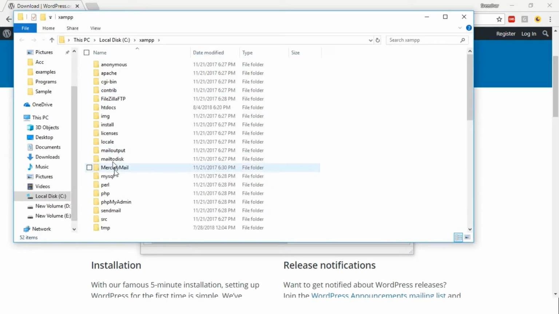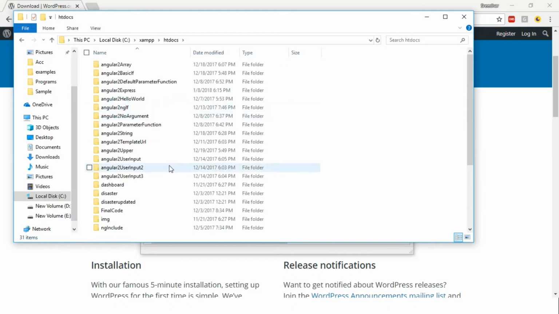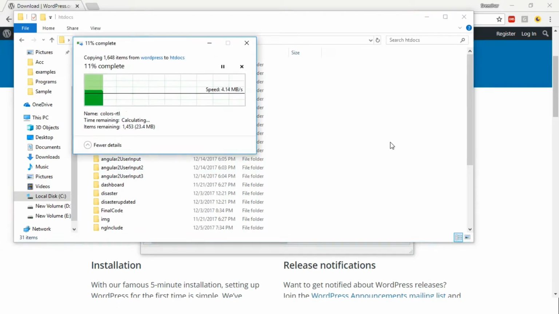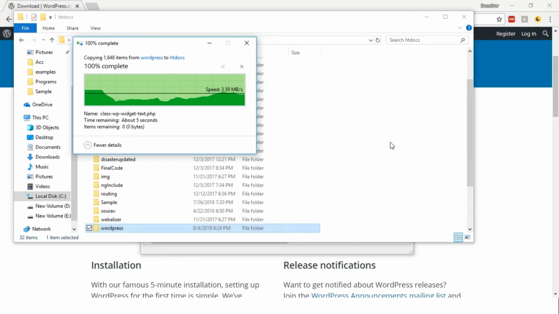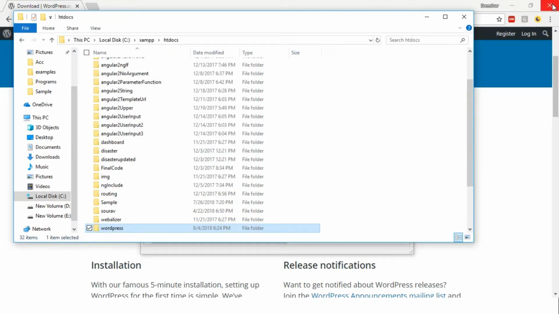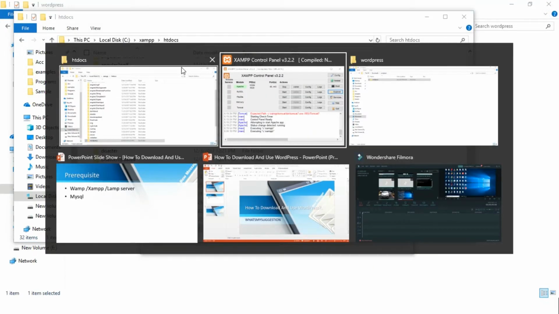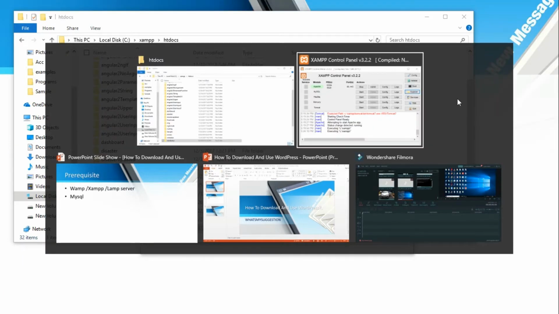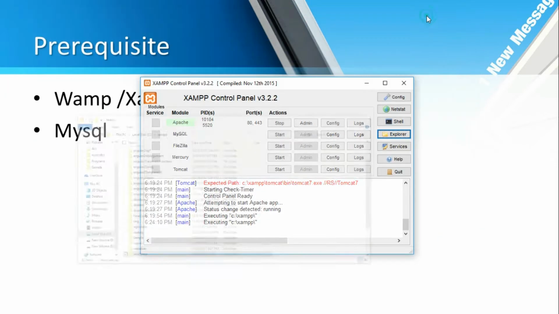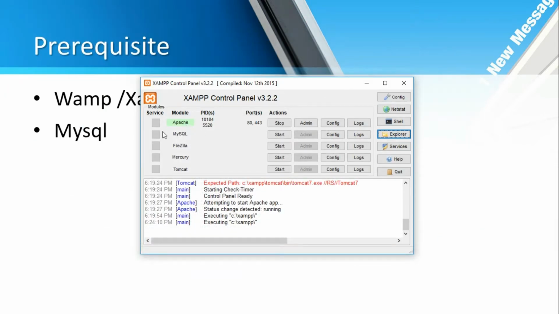Explorer, as I said, we will be stepping into our htdocs and paste your WordPress over here. Okay, now I'm closing this WordPress browser, and htdocs, let it be there, and this one is not required for me. Okay, fine. Now the next step what we have to do, and this Apache anyway it is, now I'll minimize this.